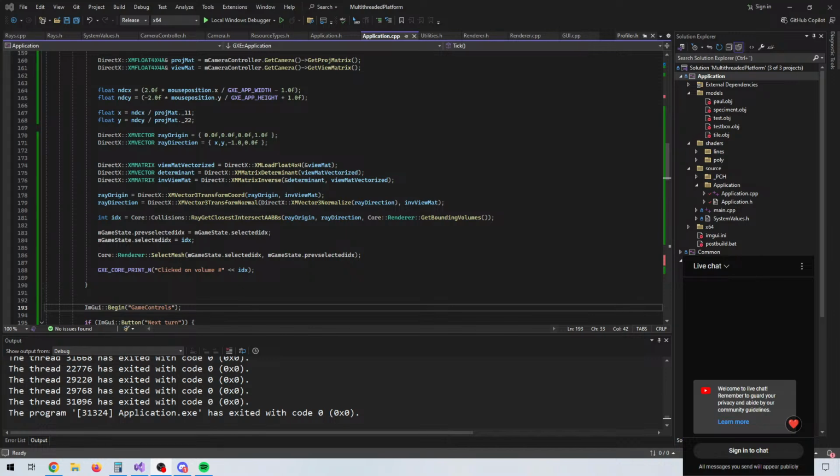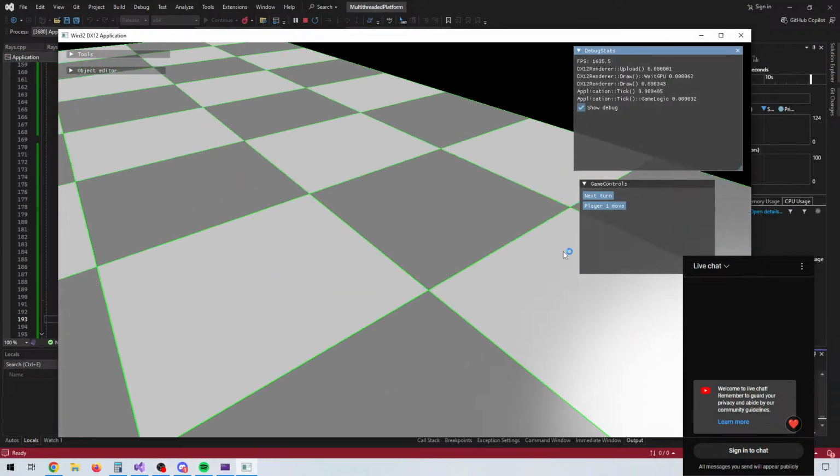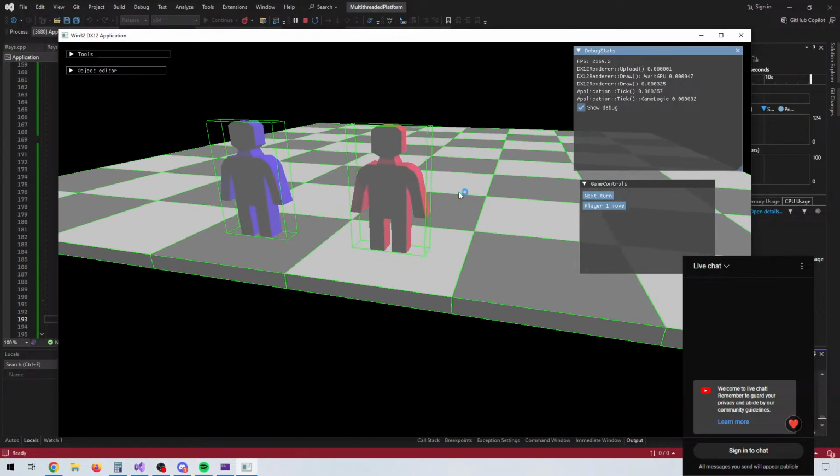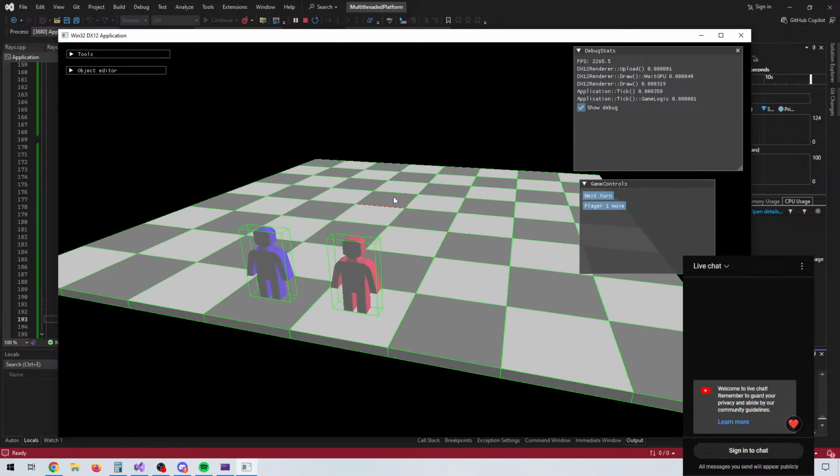So during the last episode, we implemented the object picking.